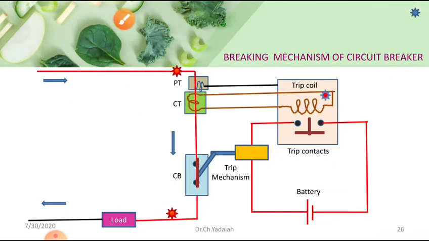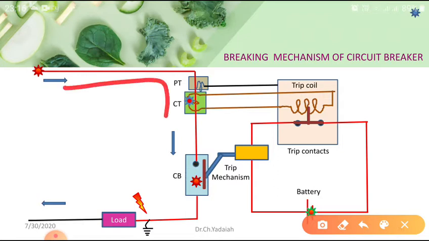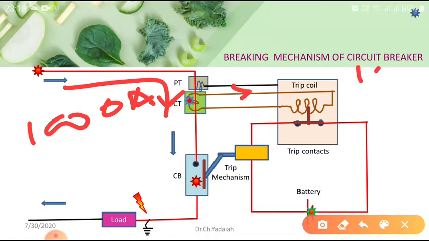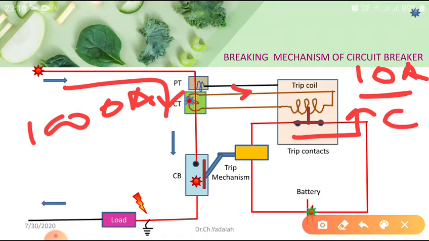If a fault occurs, what is happening? Now I am going to create the fault here. Fault is created. Now the battery circuit is closed. Whenever the fault occurs, the current may not be 100 amperes, it may be 1000 amperes, for example, 10 times. Instead of 1 ampere, 10 amperes flow in the secondary. In the previous case it was unable to pull the trip contact upper side. Now due to the 10 amperes, the flux produced is more and tries to move this plunger towards this side. Due to this, the circuit is closed.